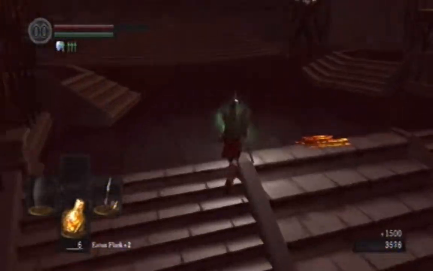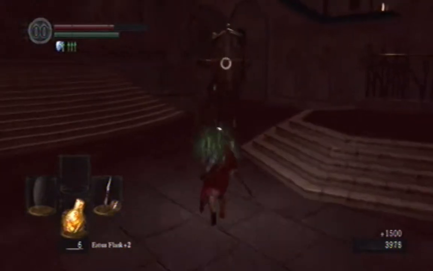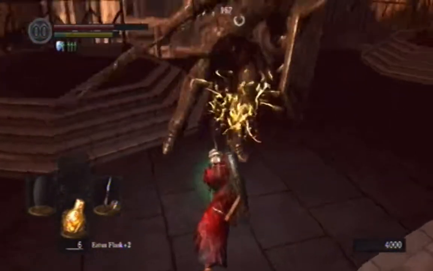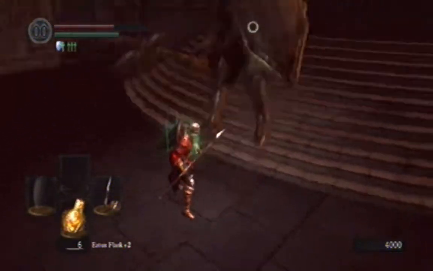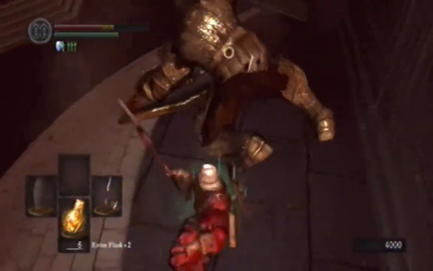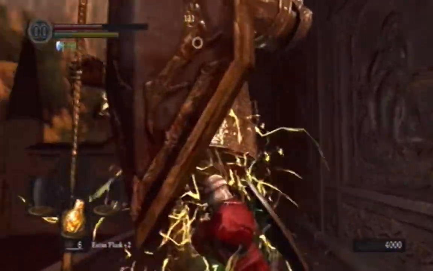Okay, now we're gonna fight the other one. And we still have 6 Estus. That works for me. Q will dodge. Alright, okay. We got this. Ah, that hitbox, though. It's ridiculous.